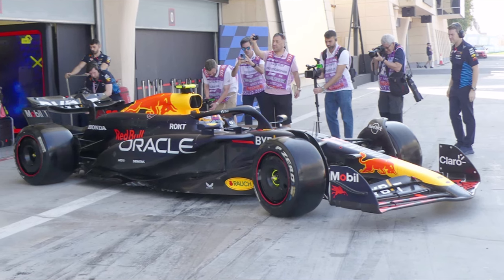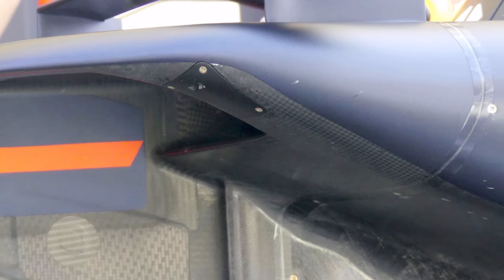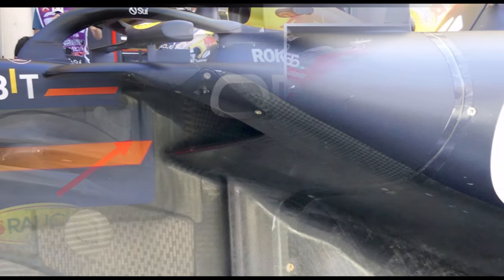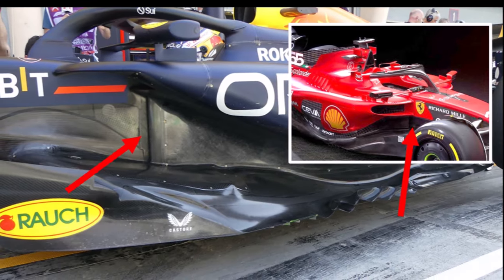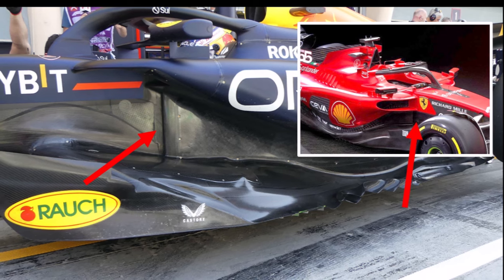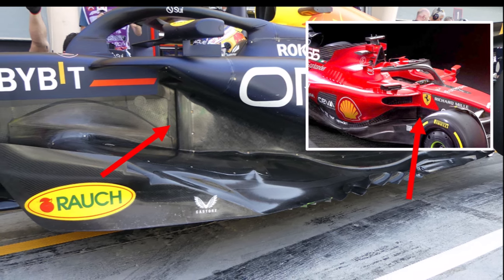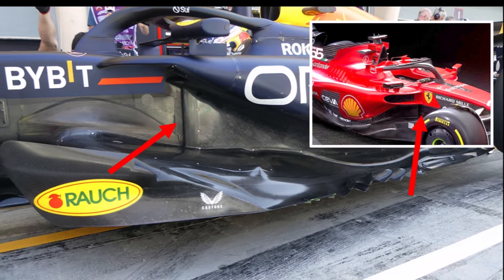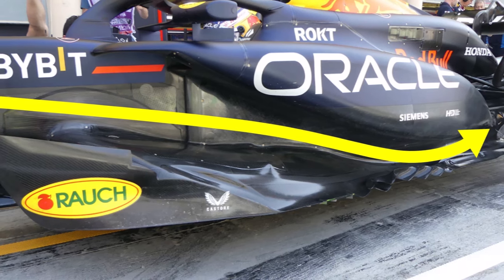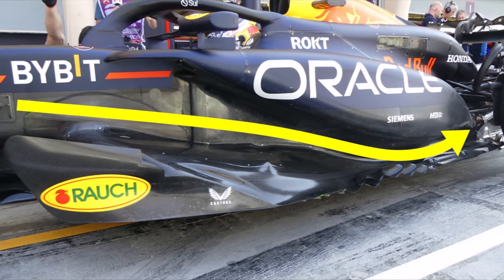The really interesting part is in the middle of the car. As expected from the RB20 launch video, it has horizontal inlets for the side pods. Below that is a large vertical slot. Last year and this year we could see this slot at Ferrari — it was said to catch boundary layer to only have clean flow in the undercut area, but for my taste it was a bit too big for just that. At RedBull the slot is much narrower, and here it makes sense that it is to catch boundary layer and vent it somewhere underneath the bodywork. RedBull has by far the largest undercut and is additionally cleaning it up with that slot, so they optimized their undercut area a lot.